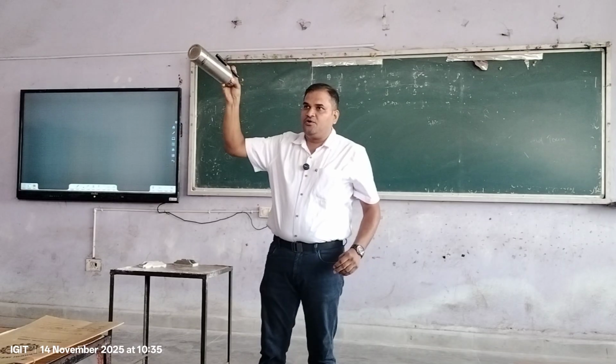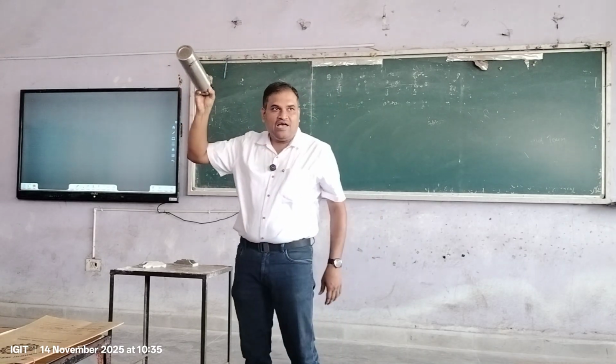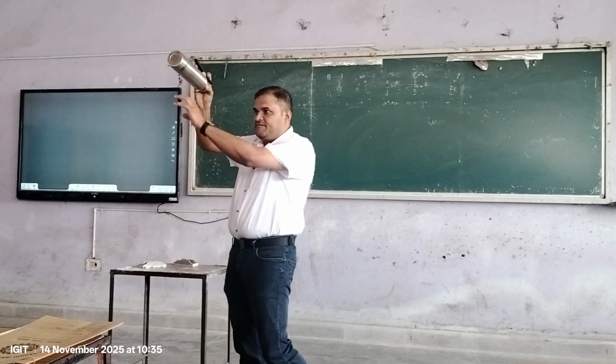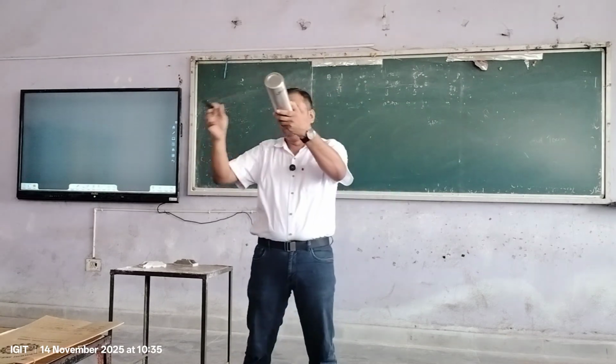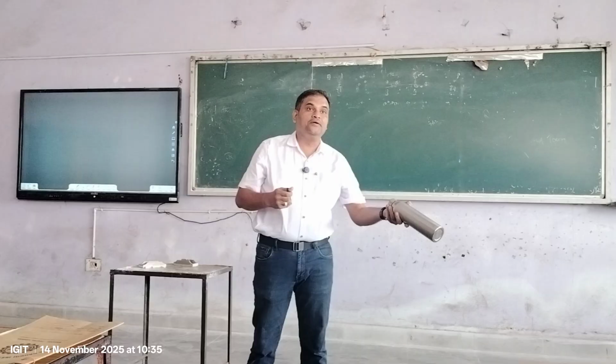Now what I will do, I will put this bottle on a cage. Similarly, I will not use one conductor, I will use multiple conductors in a circle. So if this conductor is experiencing a force on the left hand side, the entire body will also experience a force and it will rotate in the left hand side.